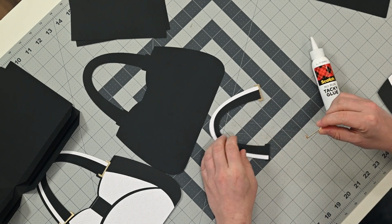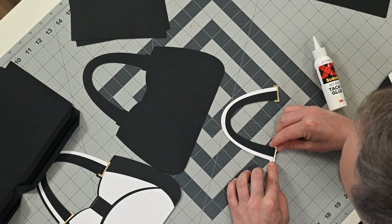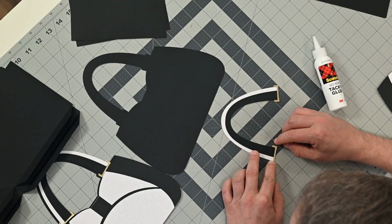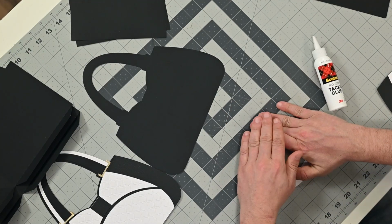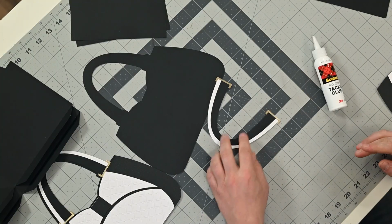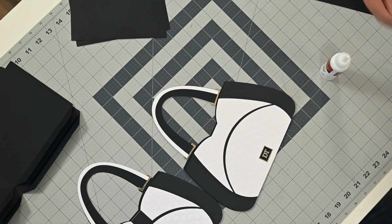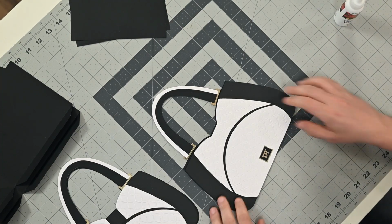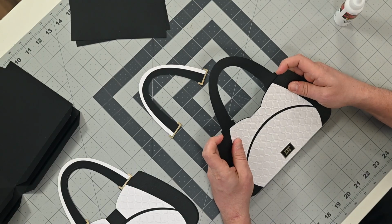Okay. There we go. Got that one in place nicely. Press that down. Okay, cool. That's going to be the front. That's our back. We have a bow that we still need to assemble. We'll worry about that in a second. But let's go ahead and just get this glued onto this structure here.